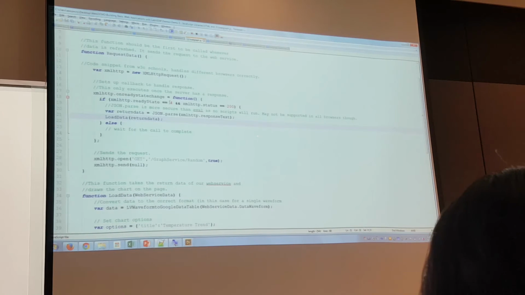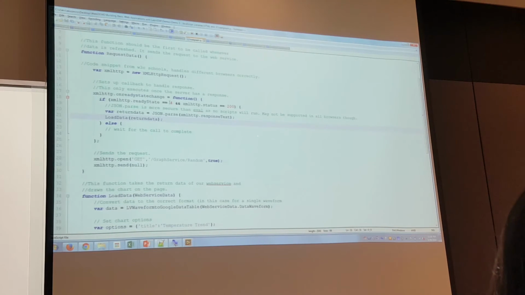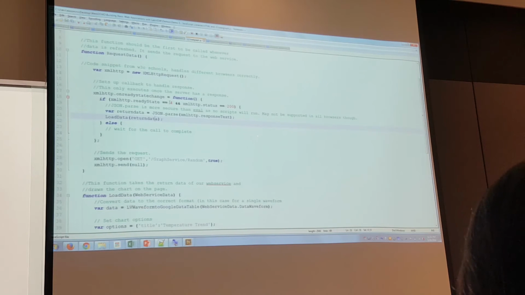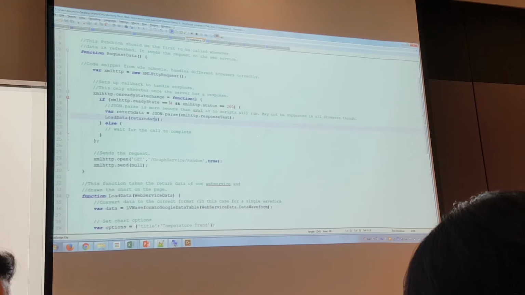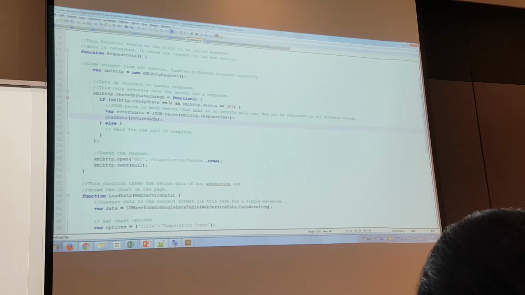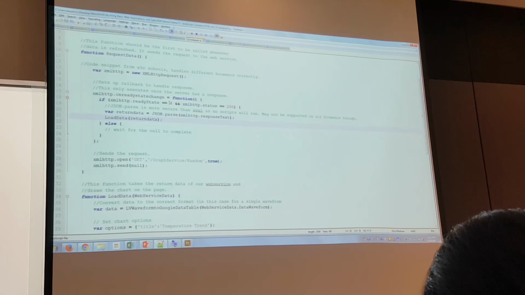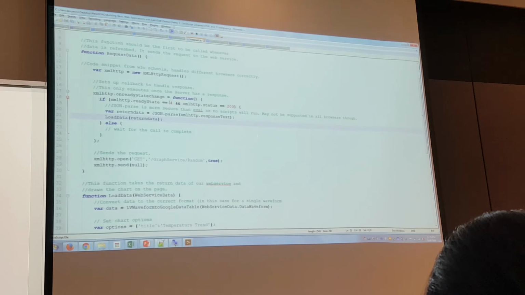So this shows a little bit of the difference between XML and JSON objects. XML is a little bit more low level. You can see that there's a lot more parsing on the return value that has to happen. That's why we recommend using JSON format, because it's a little bit more high level. It wraps the data in a structure that makes it easier to access different fields.